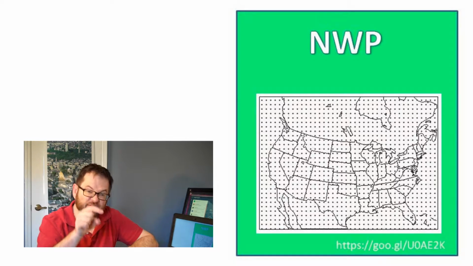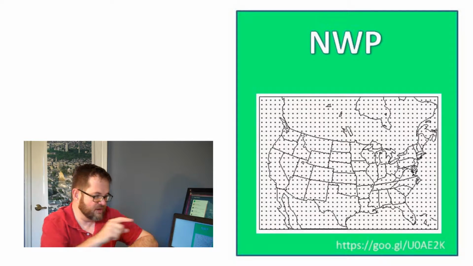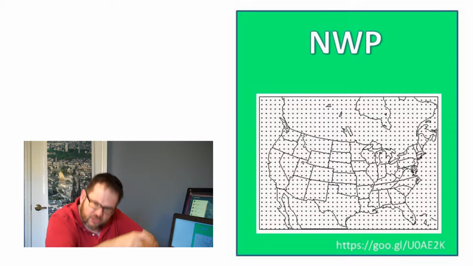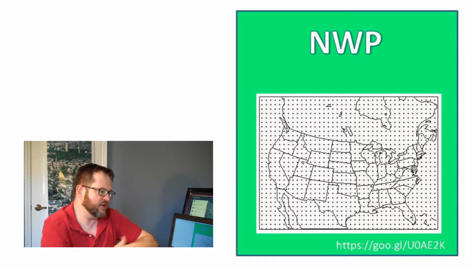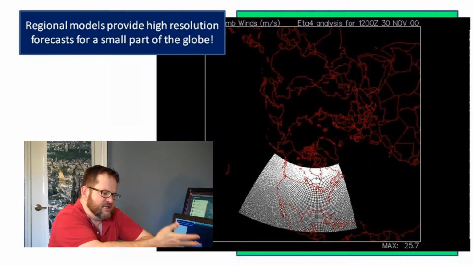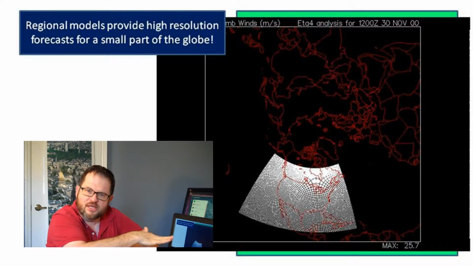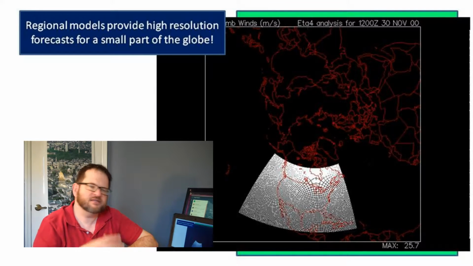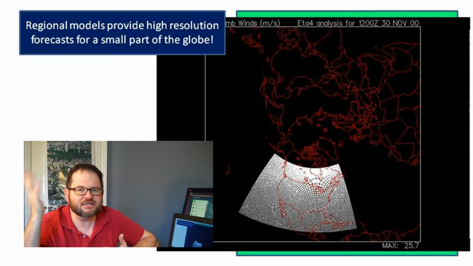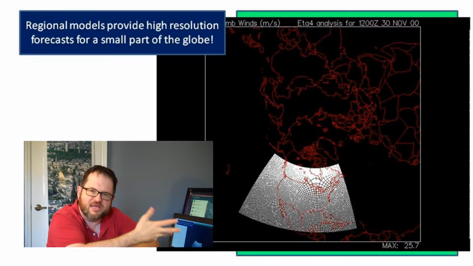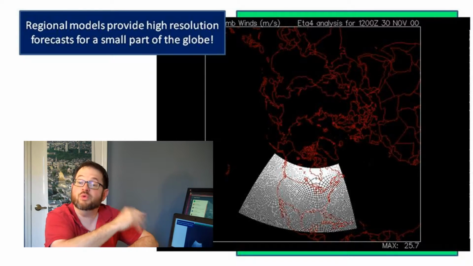But we get detailed forecasts of the temperature, the winds, the pressure, and so on at all these locations. We can see the difference between the weather at 2 locations that are pretty close together. That's a high-resolution forecast. But if the models are going to have high resolution, the problem is there's no computers big enough to run it at these very high resolutions for the whole world. If you have to have a grid point every few kilometers, every location on Earth, there's going to be tens of millions of these grid points. There's no computers with enough speed and so on to make these forecasts work. So they tend to be regional models.